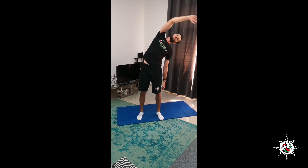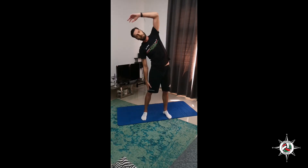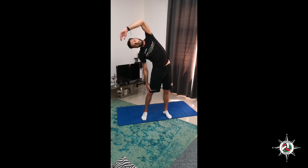Change arm. Notice that one arm can be more flexible than the other — this is normal, because usually one arm is dominant, it makes more work and the shoulder gets more stiff. Let's stretch our glutes. For this simple exercise you raise one arm, bend over your head, and try to relax. Before, sometimes I had issues with my lower back, and after I started doing this stretching it relaxed my muscles and I started feeling better. Change side — try to relax and let your muscles go, they will let you go more.